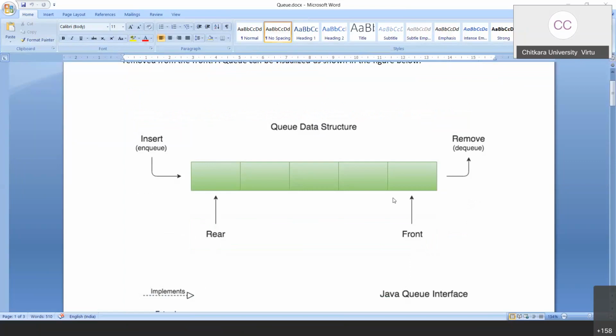First in, first out. So which is the first over here? This is the first element. Then this is the second, then the third, then the fourth, then the fifth. So the first one will be removed. Whereas in case of stack, it is last in, first out. This is the first element, second, third, fourth, fifth. So in case of stack, the topmost element will be removed. In case of queue, what will happen? The first element which is inserted, that's why I have written front over here. This is the front of the queue. That front element will be removed.